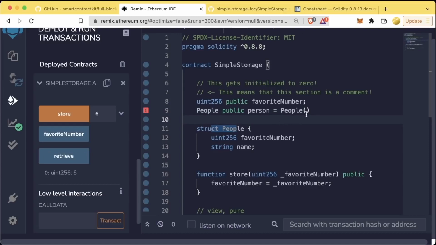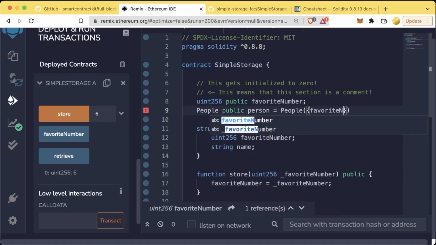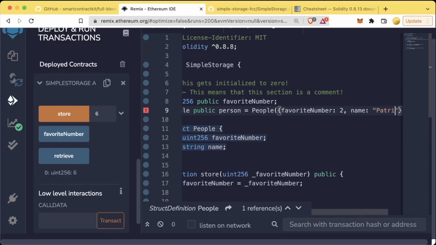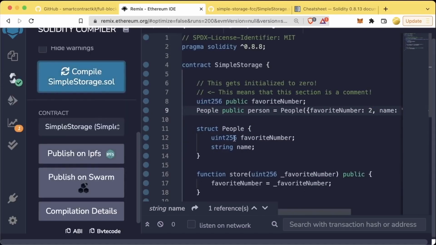And since we made this a struct, we add little curly brackets here to let Solidity know that we're going to be grabbing from these struct variables. We'll say favorite number is going to be 2, and then name is going to be Patrick, semicolon. And then we can hit Control S, or we can go ahead and compile.